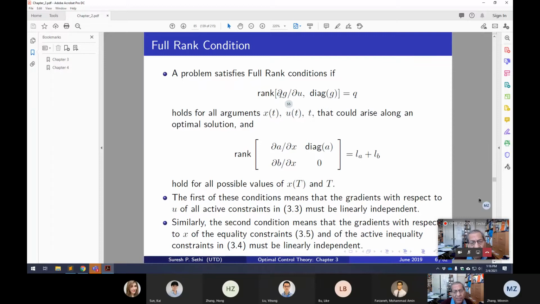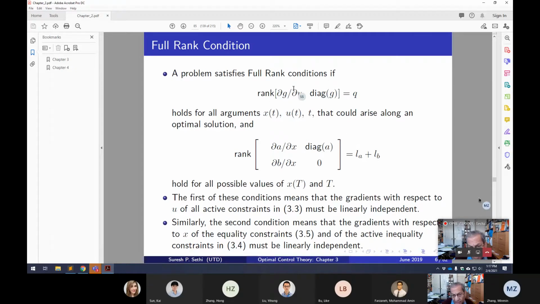This is a derivative, and u is m dimensional. So the first m components will be a row vector with respect to g1. Remember, anytime you take a derivative with respect to this, it is a row vector. So there will be a gradient of g1, then the second row will be a gradient of g2, the third will be a gradient of g3, and so on down the line. Then this will be a diagonal matrix: g1, g2, g3, gn.